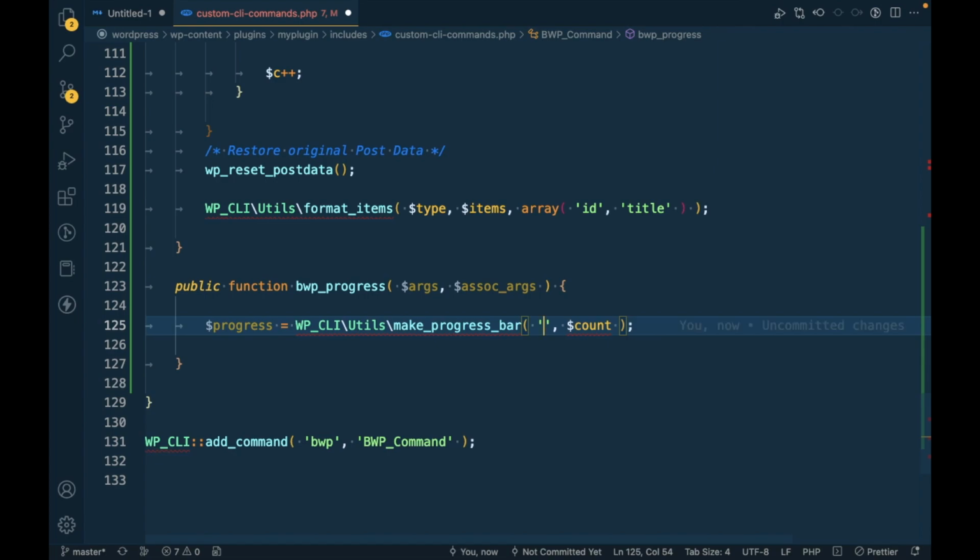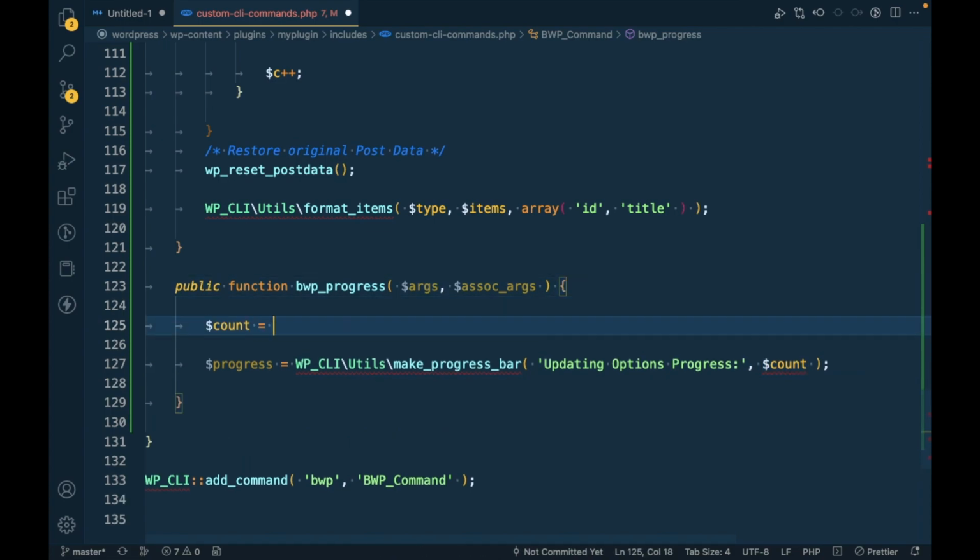I'm going to say it: updating options progress, and count I would say 10 for now.